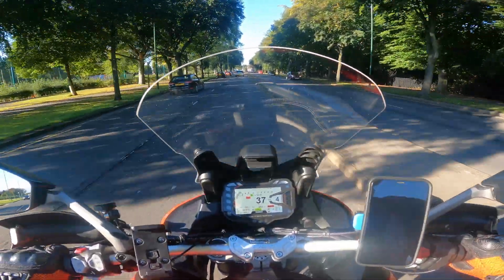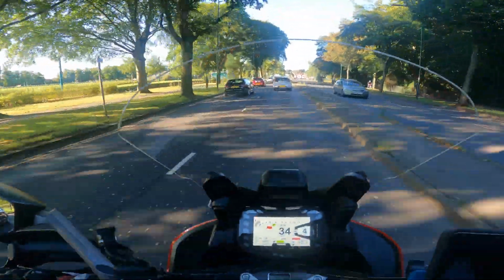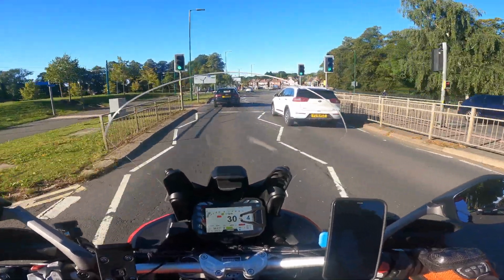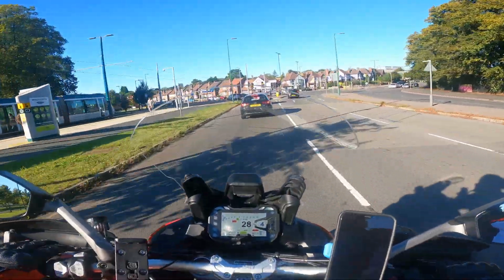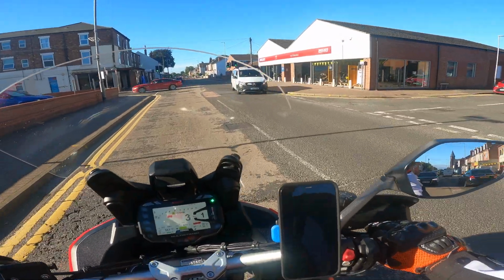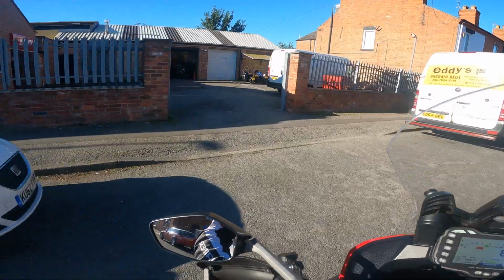The one thing I have noticed though, just riding over this short distance, is it's the first time ever I've really taken the top box and the panniers off, and I've not got a pillion passenger today. And the bike rides like a different bike. It's amazing what sort of drag and wind resistance you have with the panniers and the top box. And obviously added extra weight, but I've just flew over here, and yeah, it just feels like a sportier bike. Right, so here we are, Ducati Nottingham in Beeston. Just pull in around the back, we'll get parked up, we'll go in and see what they've got to offer.